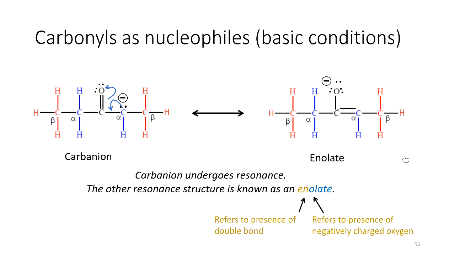Right, so there's our resonance form, but we're going to use our carbanion as our nucleophile, just as how we used our ylide as our nucleophile. But I wanted you to be aware of terms, because in the question, you could be told that the enolate reacts with, or the carbanion reacts with, and you just know that they're resonance forms of each other. But the reaction is going to take place at the carbon.